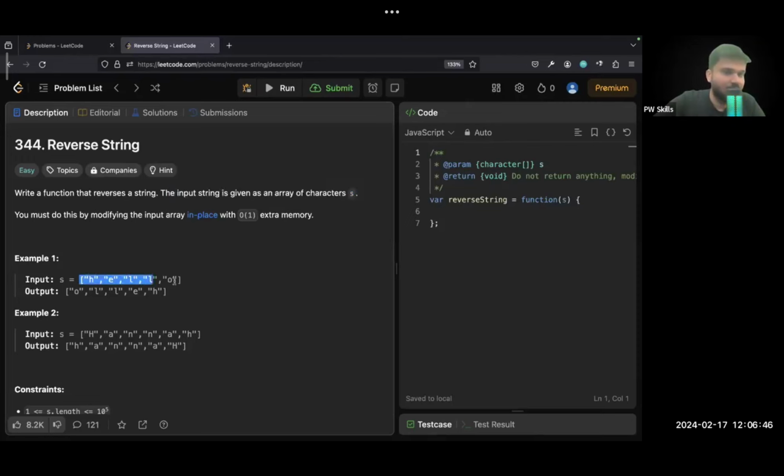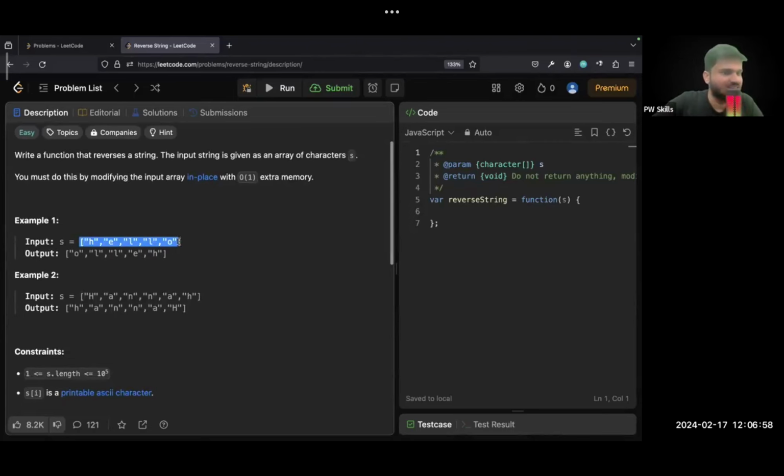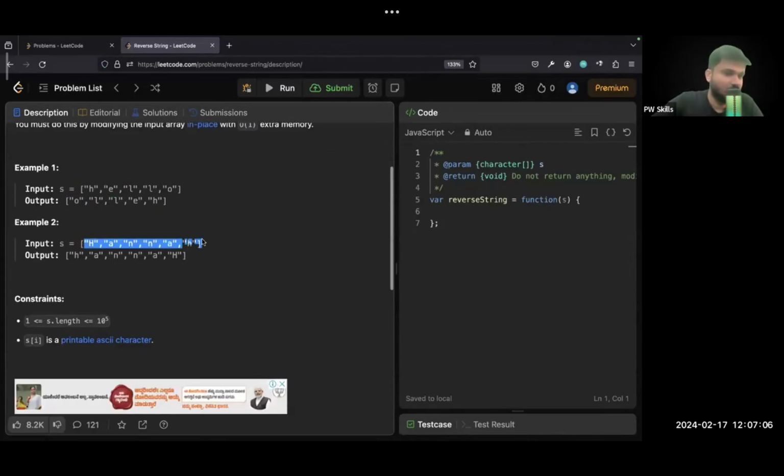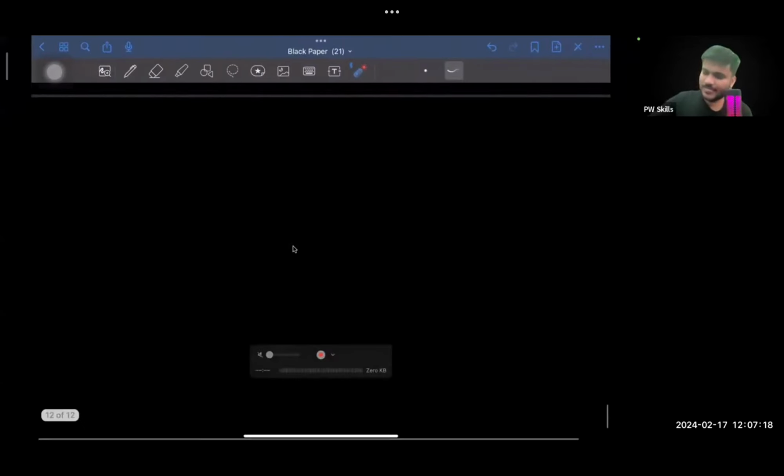Okay. So you can say that you have been given an array of characters. And what you have to do, you have to reverse them. Okay. For example, if you have been given hello, HELLO, you reverse them, OLLEH. If you have been given something like Hannah, then you reverse that and it still remains Hannah. Okay. Just the only difference is the small h comes at the start. Okay. Cool. So let's try to solve this.